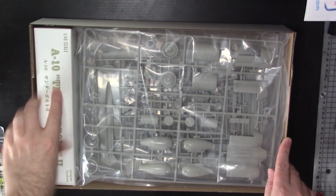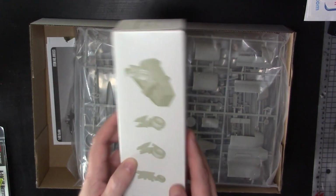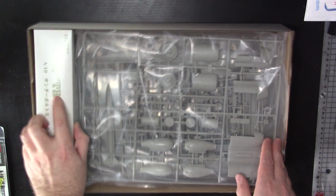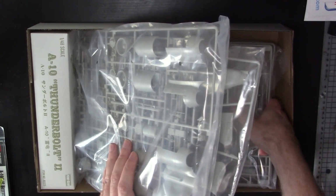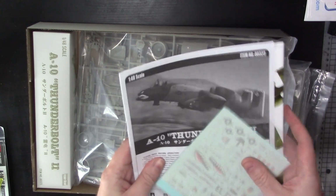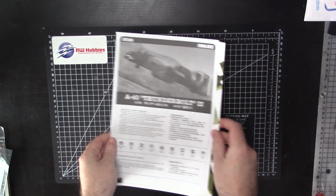So we've got, Hobby Boss do such a nice job packaging, like Trumpeter. You've got a box here, probably a canopy and some fragile parts. You've got your plastic in here. Gives you an idea of the size. We'll look at this in greater detail in a second. And at the bottom here, we've got paperwork and our decals and stuff. So let me pull the box out of the way. And let's get going with this.